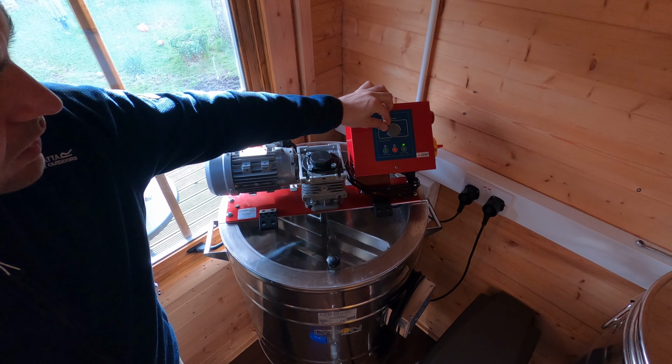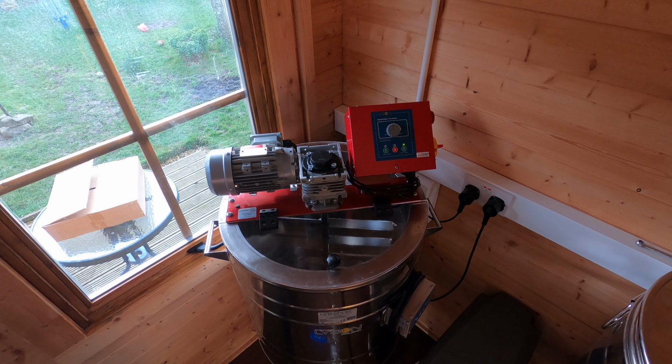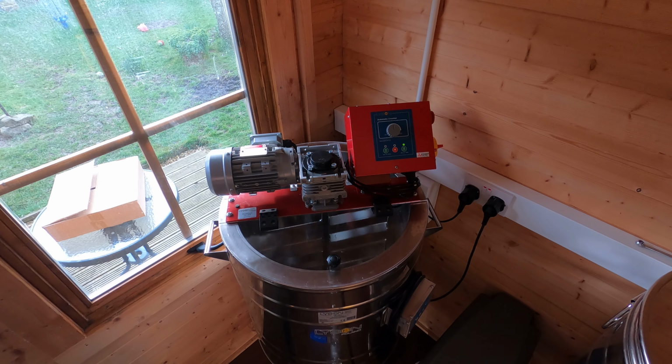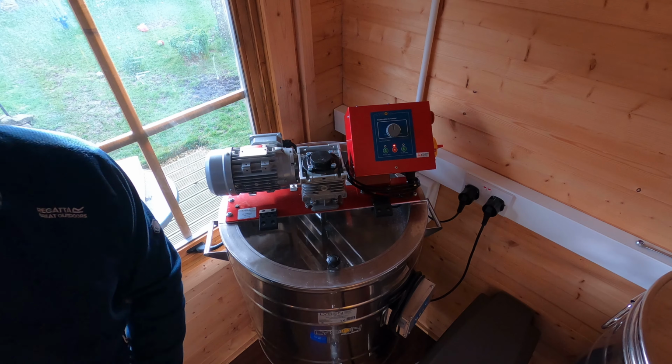Like I say, I'm always at 50%. I don't see any other need for that. 50% is the function that I use, and I don't use the heating function when I'm making a creamed honey, unless it's a very, very cold day and I just need to boost that temperature up a tiny little bit. The actual motion of the churning mechanism in there does increase the temperature a little bit as well, so just be careful, you don't need to heat it up too much. We'll stop that.